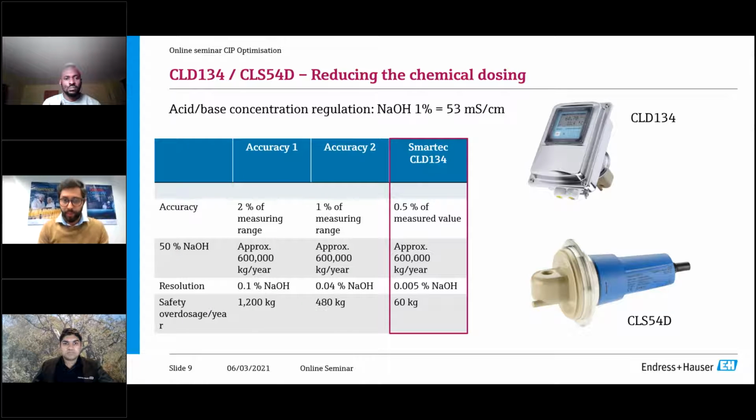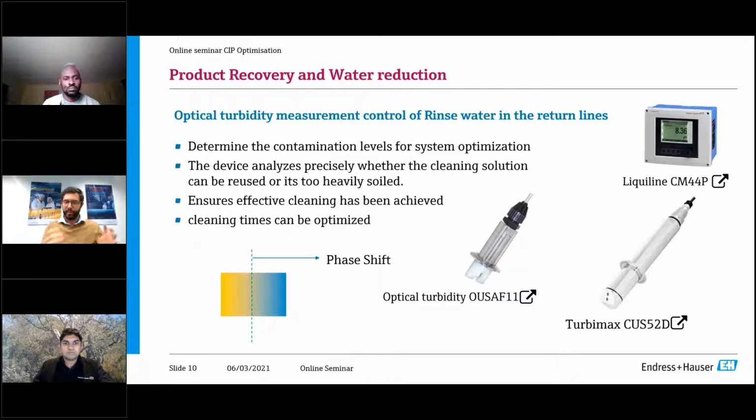All right. Moving to the second topic, so using as a hook the poll you guys just answered, another very interesting and important measurement we can use if you really want to reduce water and improve your product recovery is to use an optical sensor, whether a turbidity or a color sensor, at the return of your CIP process. So every time you finish a batch, you often have some residual products within pipes and tanks, and you have to push it to your stored tanks or send it to drain.